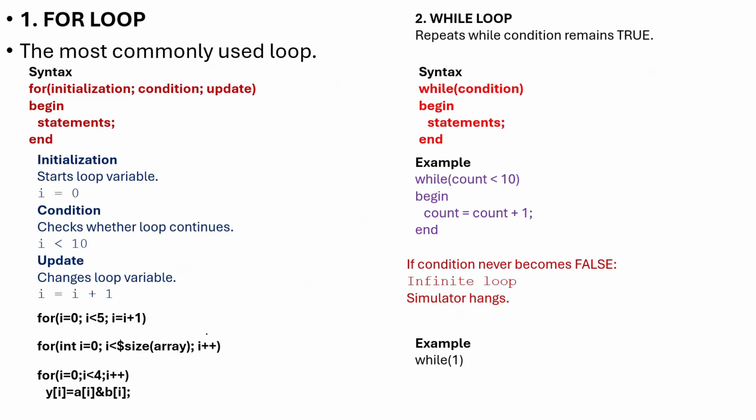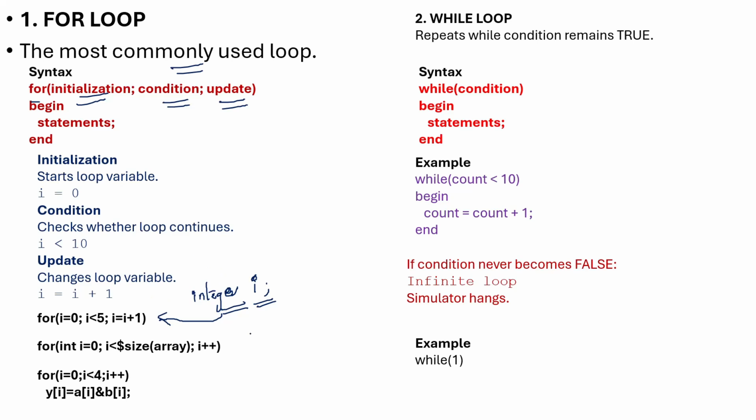For loop, most of the things I have explained here. A for loop is commonly used for repeating a number of times. See here, initialization is there, condition is there, and update is there. If you are using a for loop like this, you need to use an integer. I told you in data types, integer i you can use. This integer i will be initiated for whatever for loop value you are using, for counting purposes.